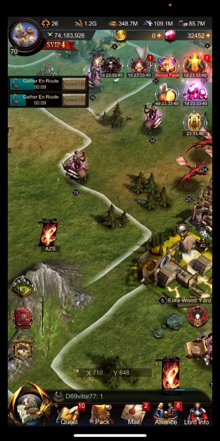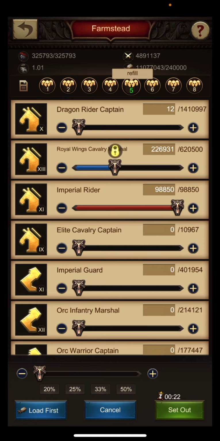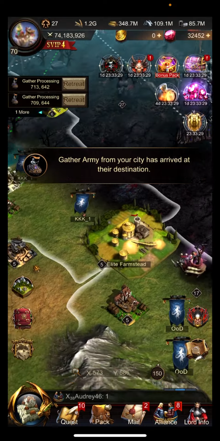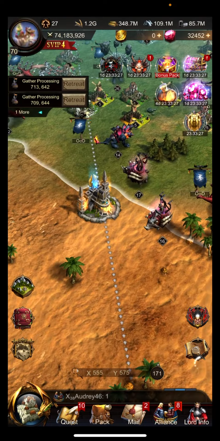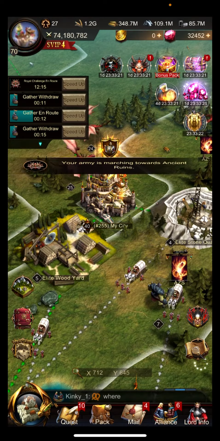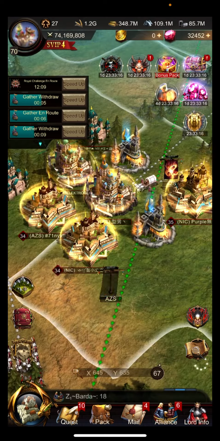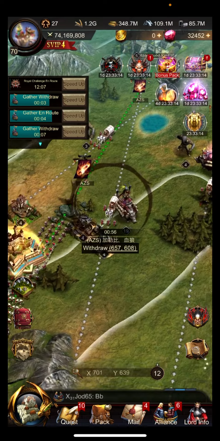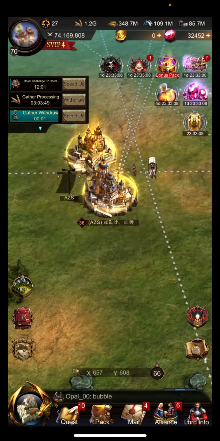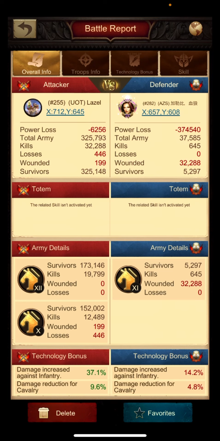Let's just go like this and let's be quick. Put some refills in there and make sure that we send our Royal Challenge out. Right, no long battles. Where do these go? Okay. Everything bubbled apparently. But okay, so these attacks were alright.